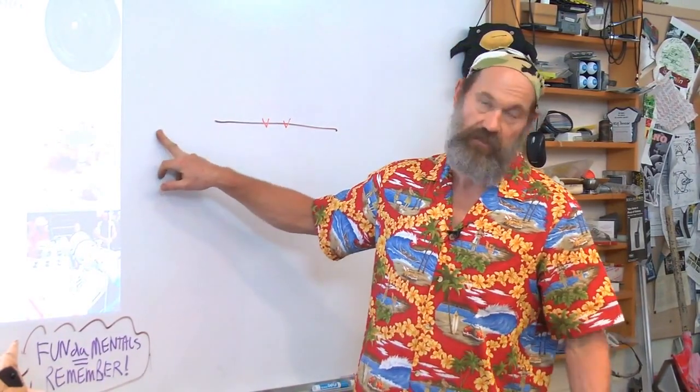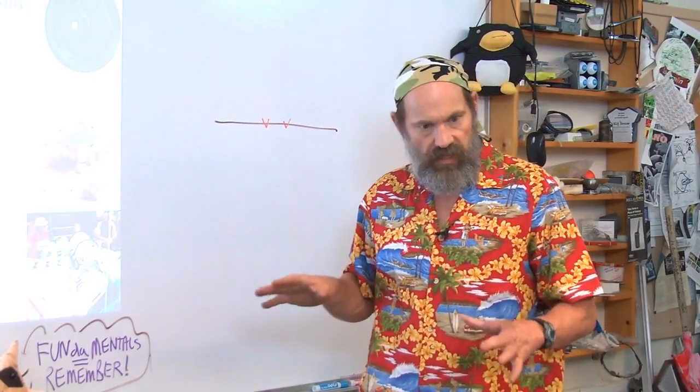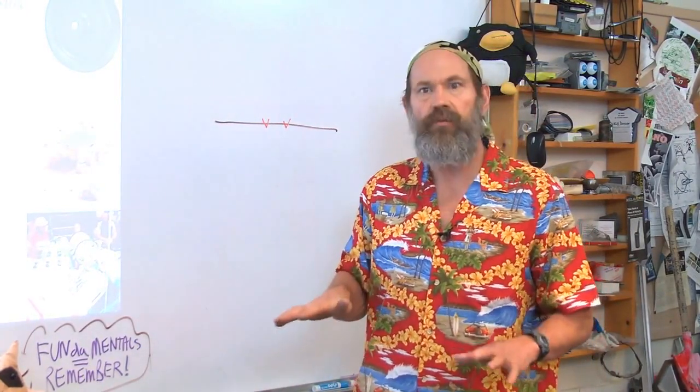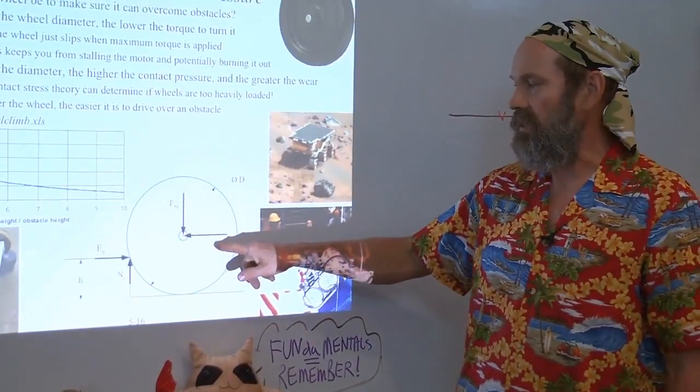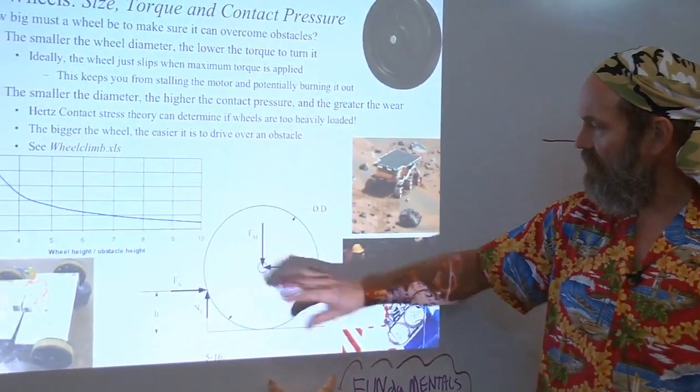If it's a Mars rover, they're leaving tracks on Mars, maybe that's a good thing. But you don't want your wheel on the surface of the road to dent the road. How do you have a step and then a wheel that can climb over the step? Can you predict it so you can design the diameter of the wheel to do that?